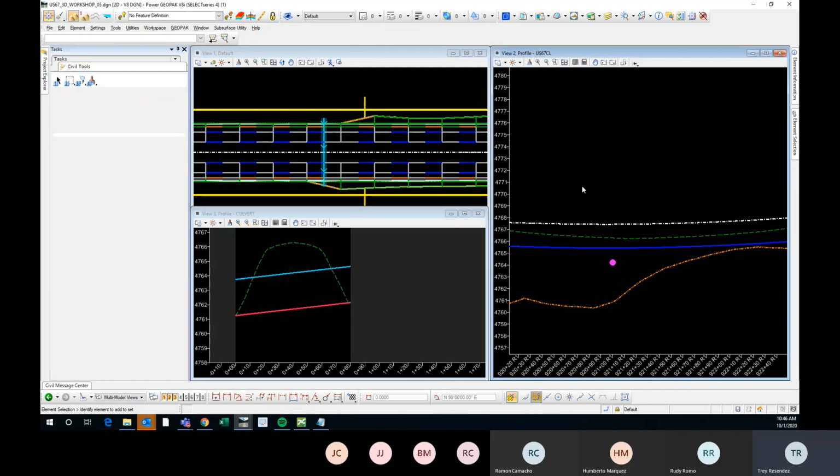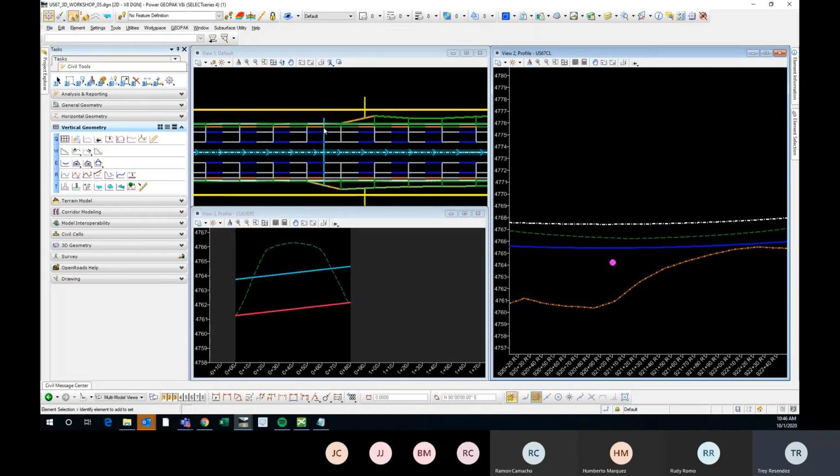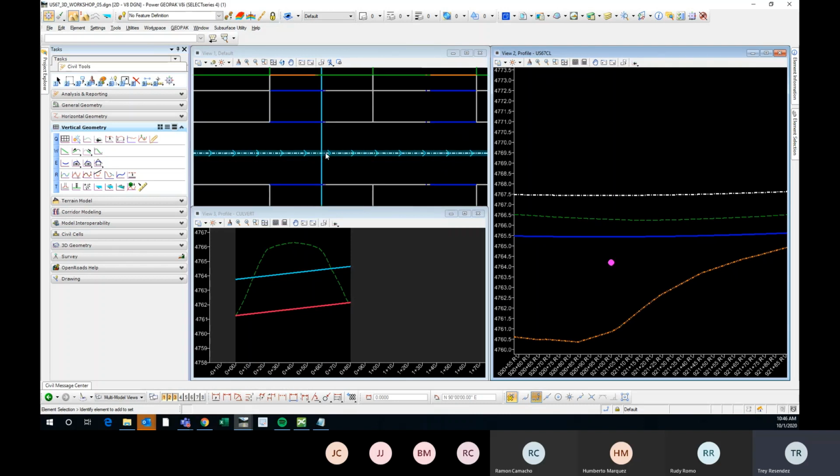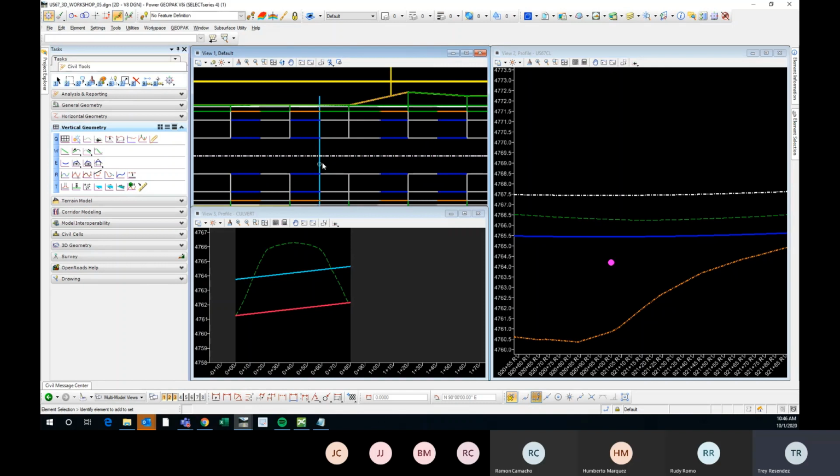And then don't forget to take into consideration super as well, because the elevation here, the point that we're getting, is actually at the center.